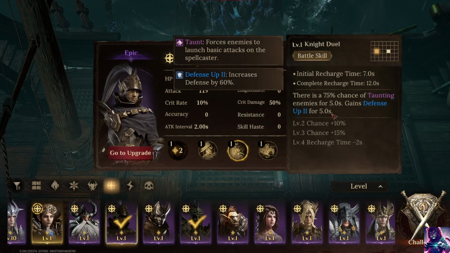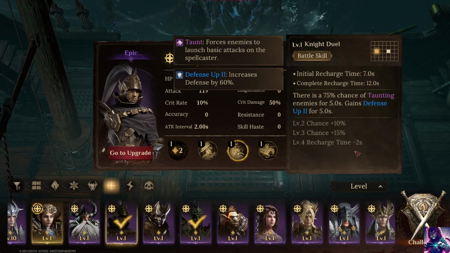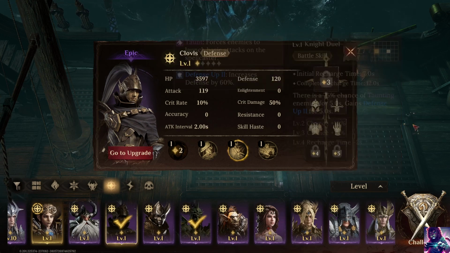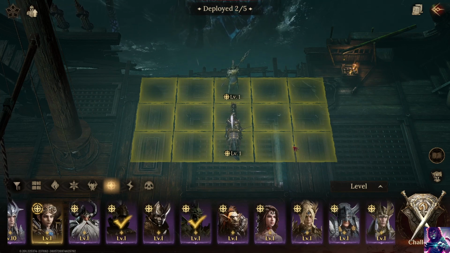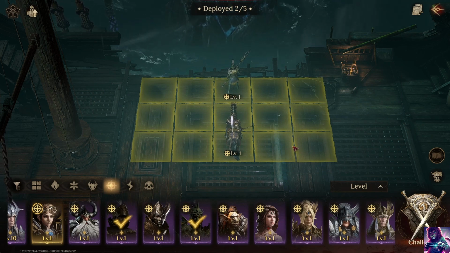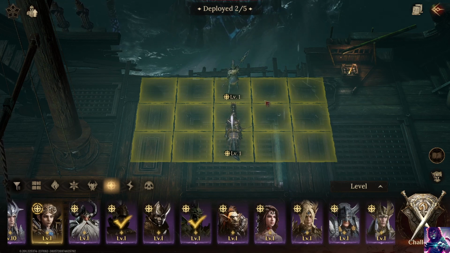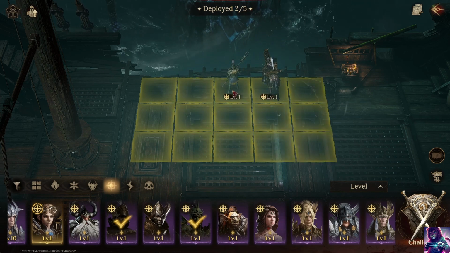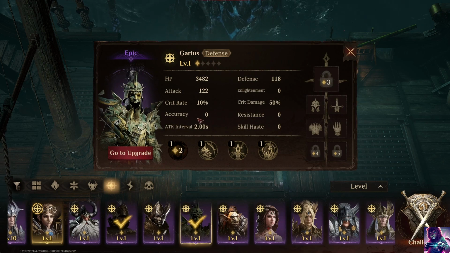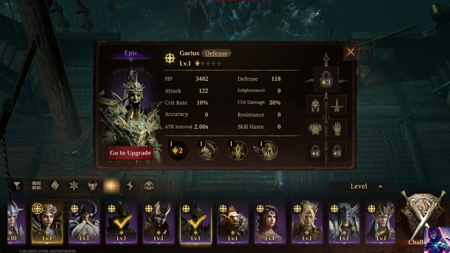And his defense up, I want it, right? I want it as quick, as often as I can. So it's going to be a 10-second recharge when fully booked, right? And I want to reduce that time. The downtime is what you're reducing. There's a 5-second window between the boss's skills, right? So you want to have that defense up as much as possible, so Clovis will stay alive and is not entirely dependent upon your Garius to have this heal going, right? And Garius is going to heal off 60% defense, so it's perfect.